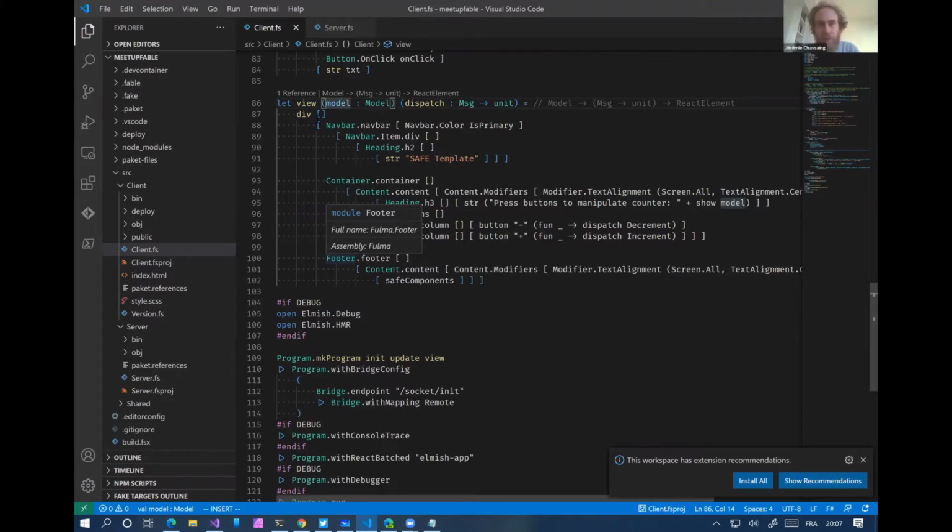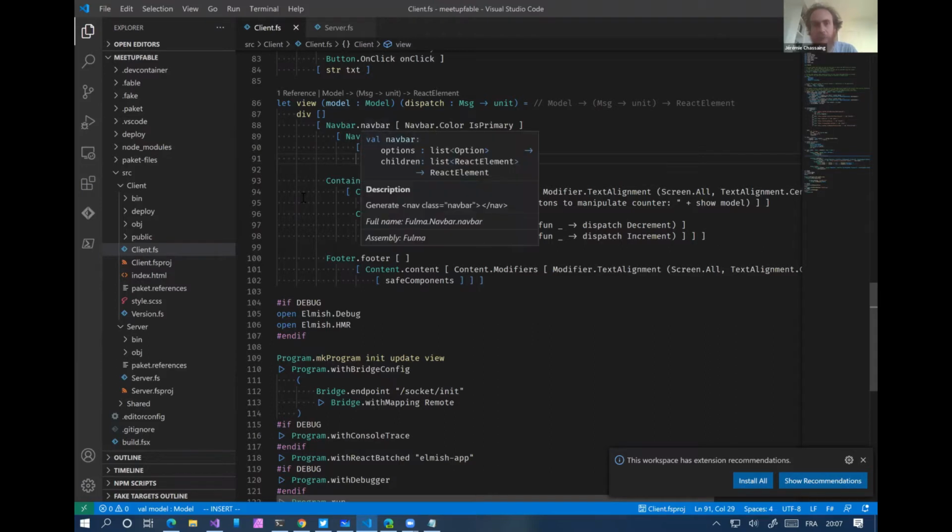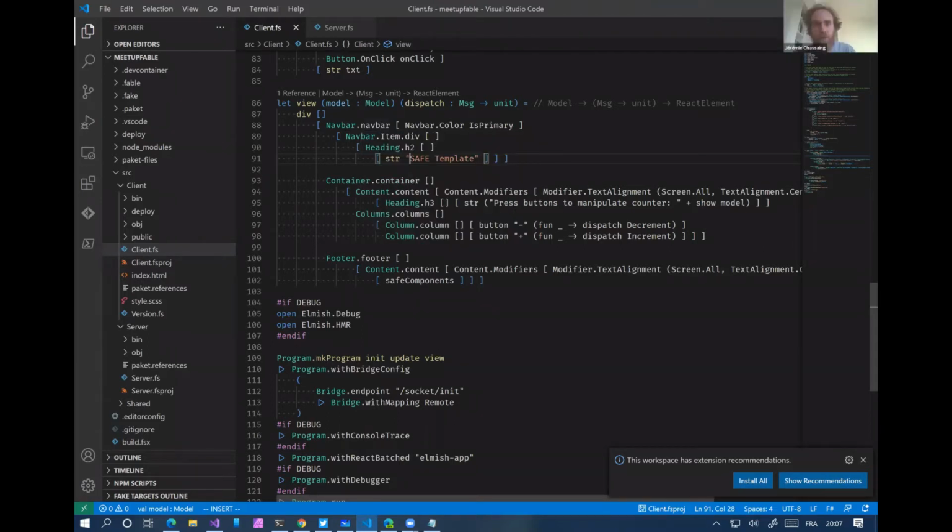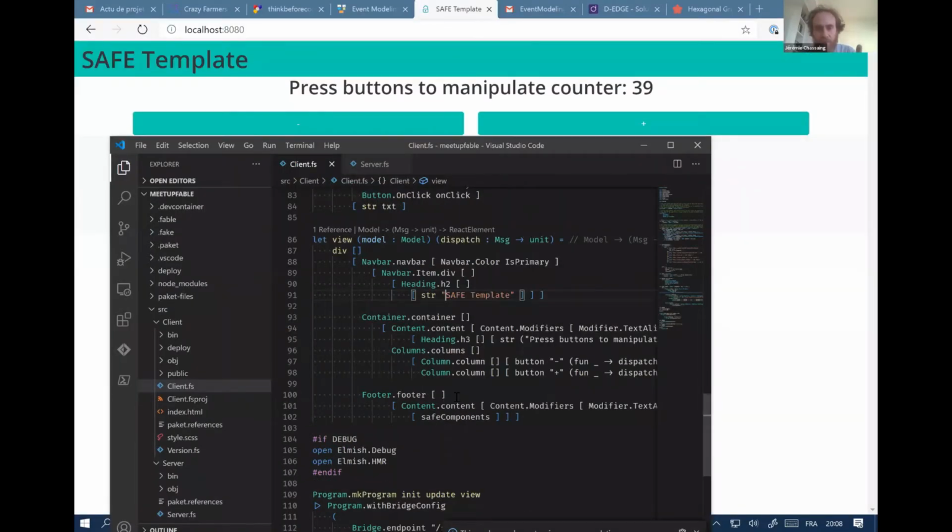So I say, okay, I have a div with a nav bar, which is with a string, which is heading H2, and a container that is, this is all wrappers around HTML, okay? Yeah. So for instance, I can show you that you see that my counter is at 39. Okay. And now I will change the text of my button by saying minus and plus.